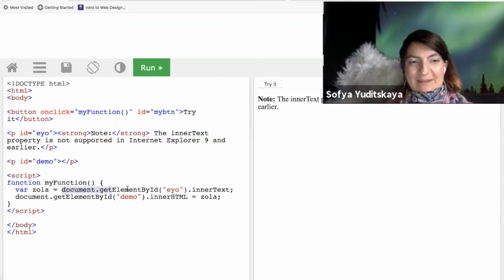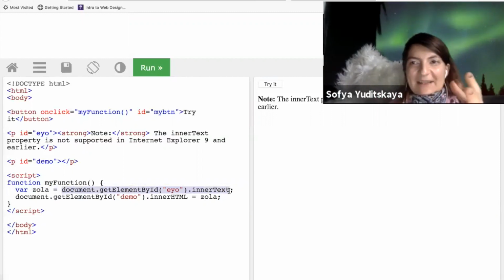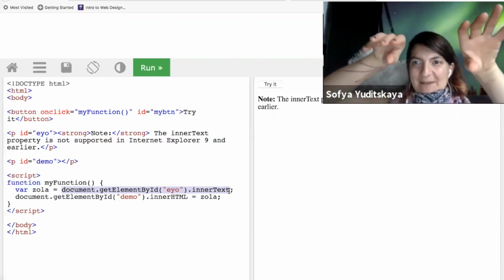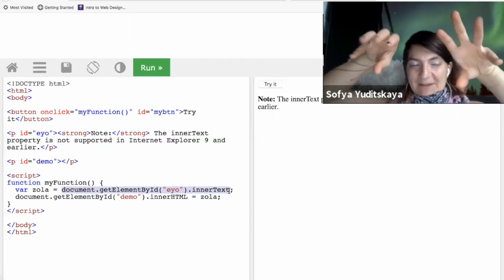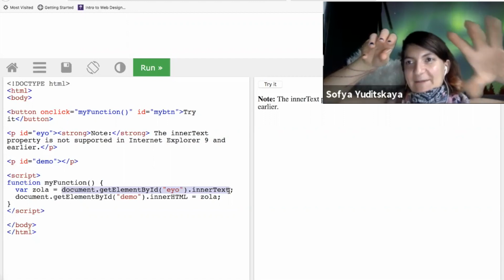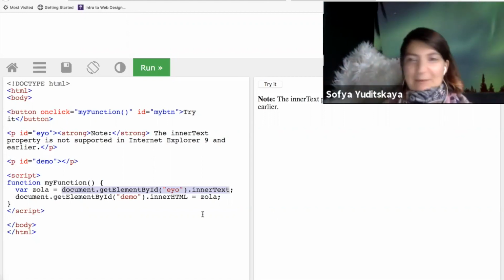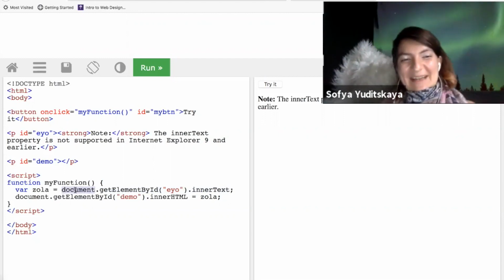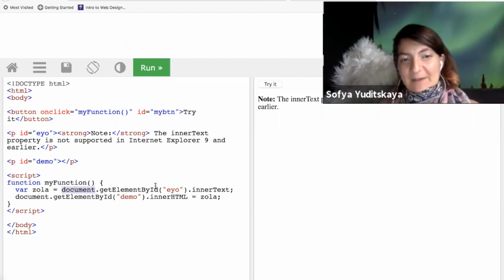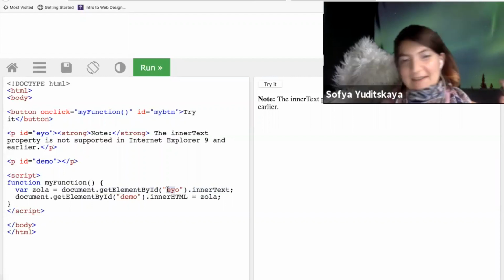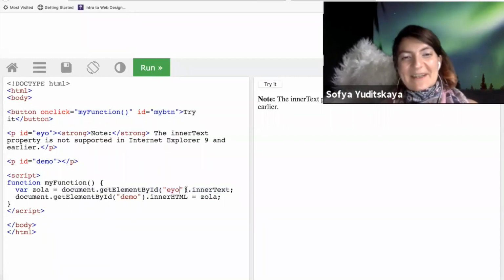So whatever this is, we're going to pass it. This is kind of like doing functions in algebra class, right? The thing on the other side of the equal sign, the formula that you have to solve, is what the variable is going to be set to at the end. I don't remember algebra so well anymore, but I think that's how it went. All right, so we're going to look at the entire document. We're going to get the first element with the ID, IO. I named it that earlier. And we're going to get its inner text.